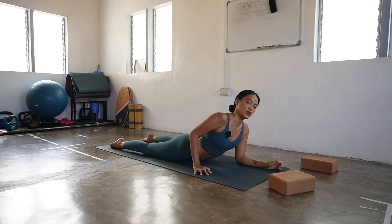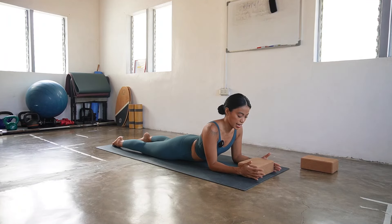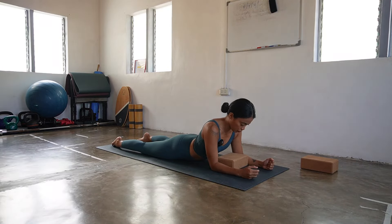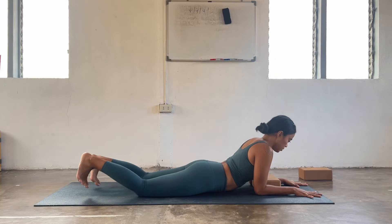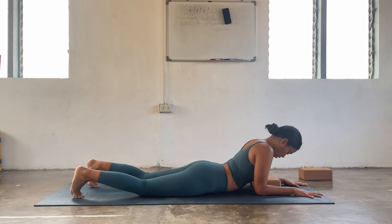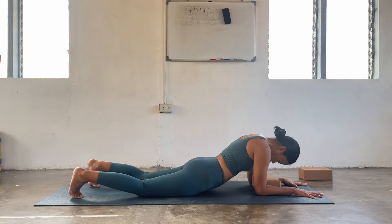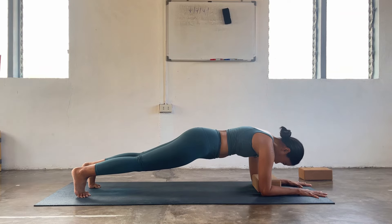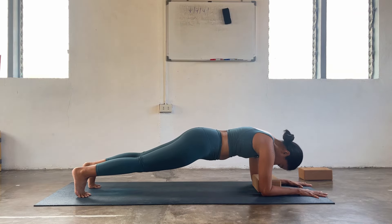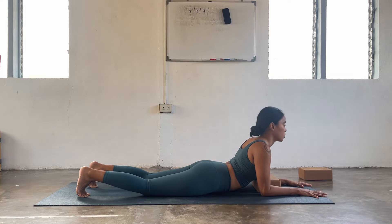Next breath brings you to your sphinx pose — shoulders will stack on your elbows, open the fingers out wide. You can find a block here, either on the hands with palms together squeezing the block, or on your elbows pressing in towards each other. Plant your hands, slowly tuck the toes. Now we're going to move like a wave — on your next breath, protract your shoulder blades, change your chest. See if you can lift your belly, then lift your hips. Slight tuck on the tailbone from the inner thighs. Lastly your knees will lift — come into your forearm plank. Inhale here. On your exhale, reverse: knees will ground down, thighs, hips, belly — coming towards your sphinx pose.